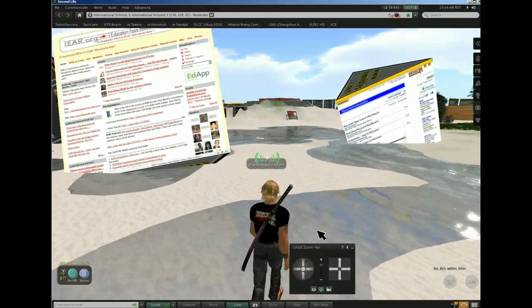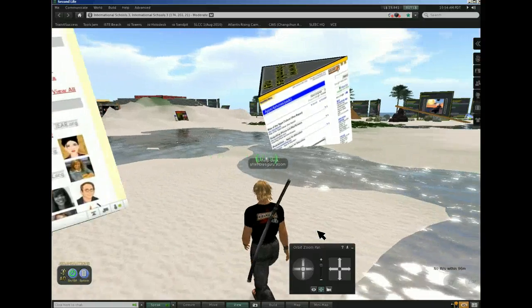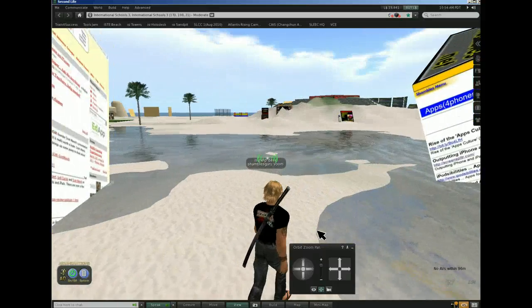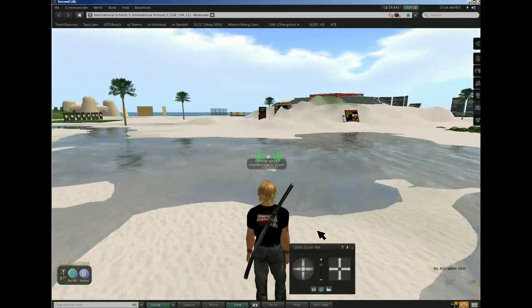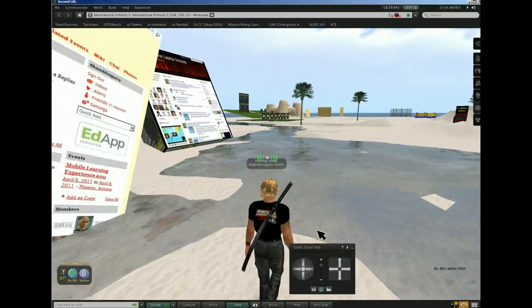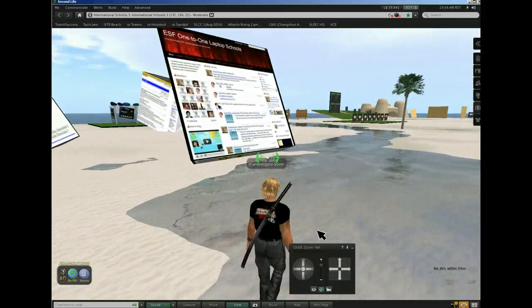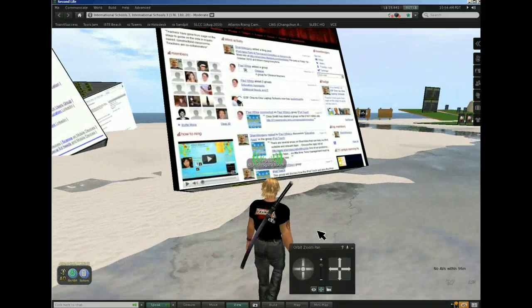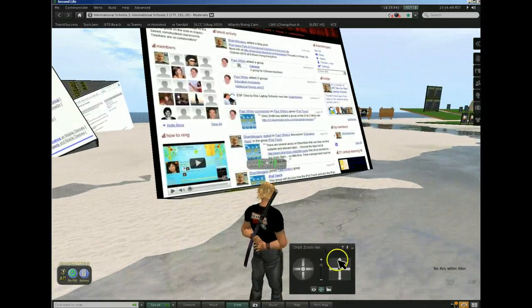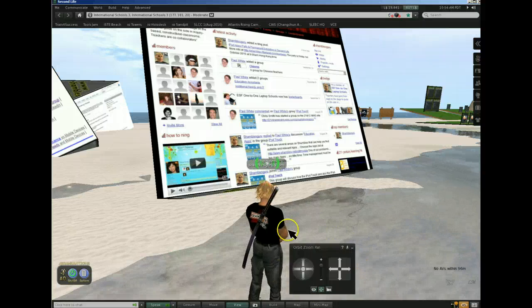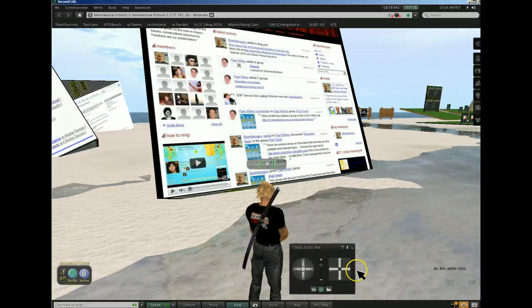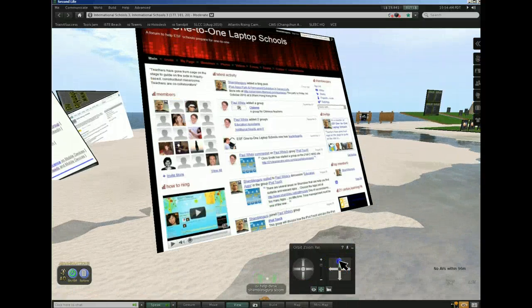Let's go to, won't do that one. Let's do, which one should we do? Let's do this one over here. This is a website from the English Schools Foundation, a group of international schools in Hong Kong. This control, by the way, controls my camera.